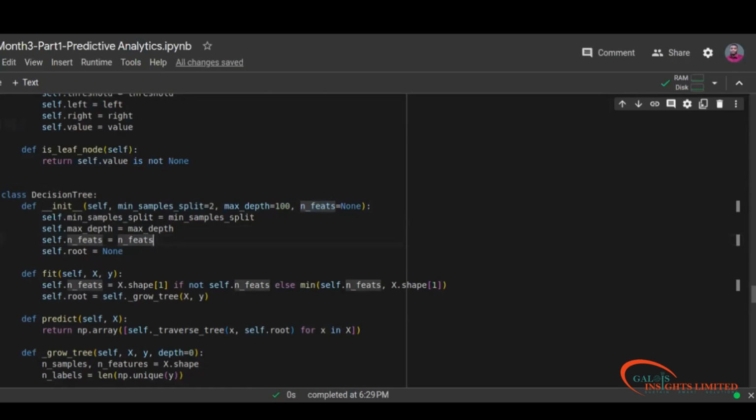But it's mostly advisable to set the maximum depth instead, so that it can automatically stop when you reach the depth that you have set. So again, we set the minimum samples to the minimum samples that we have, the maximum depth to be equal to the maximum depth, the number of features to be equal to the number of features, and the number of root nodes to be equal to the number of root nodes that you want to have.